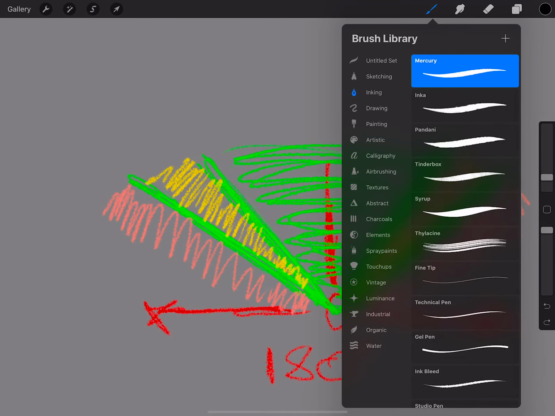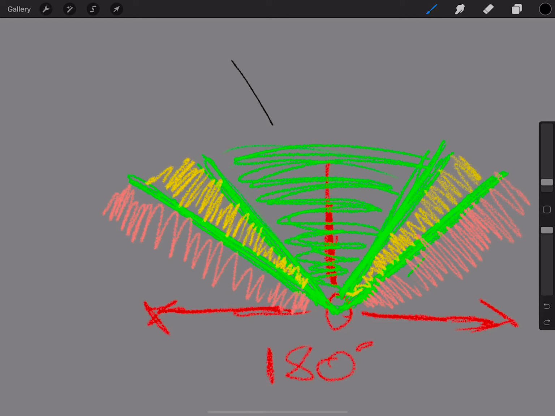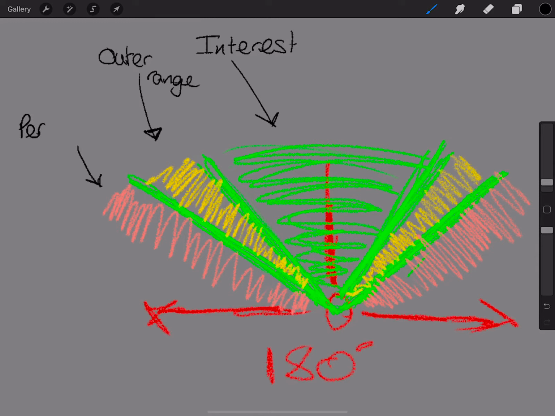So that's our interest. This is in the sort of outer range of our focus. So we can see it, but maybe not clearly. And then this here is peripheral. Apologies for my awful spelling. Peripheral. So what does that mean?